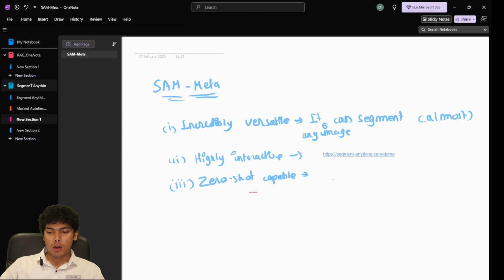So, in order to identify an object, it does not need to be trained on that specific object. It can work as a zero shot model wherein your object can be detected even if that object is not trained on the base model.